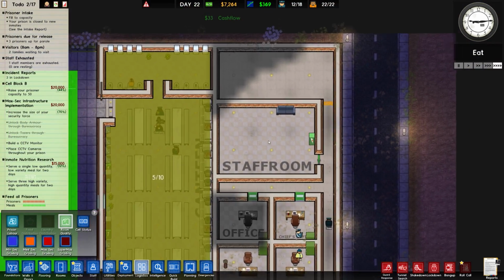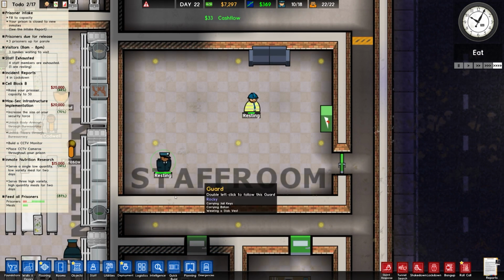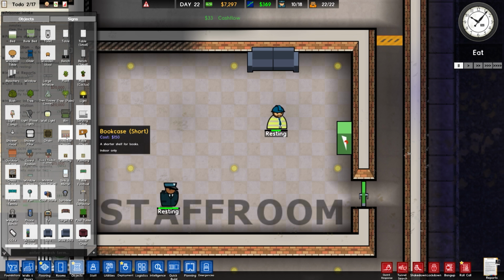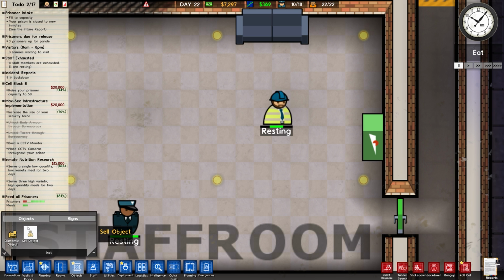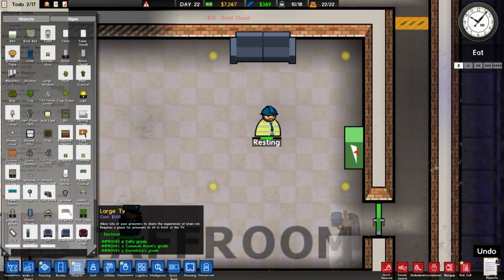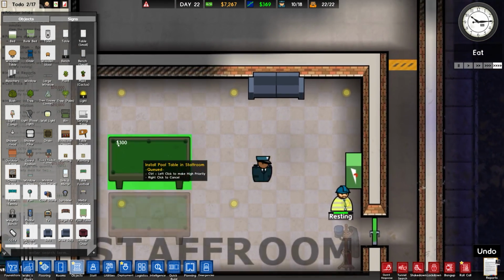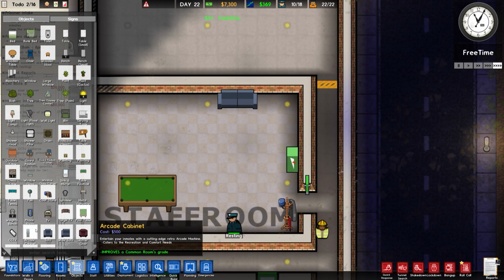No, it can't. But we probably do need to put some more stuff in. You can see there, as soon as we have a staff room, they're using that. The thing with the staff room, though, is that... Have we got a hat stand? We don't have a hat stand. Oh, is it a coat? Coat stand, my mistake. Yeah, the thing with the staff room is that it will take care of their needs, but we don't have needs on in this facility. They still have to rest, but we don't have any staff needs on.